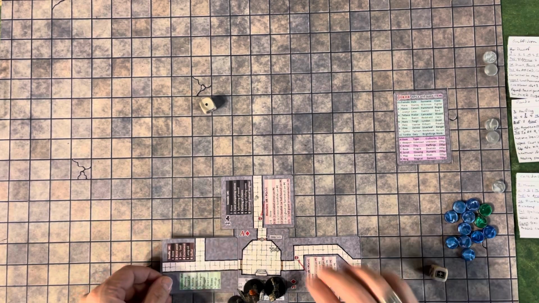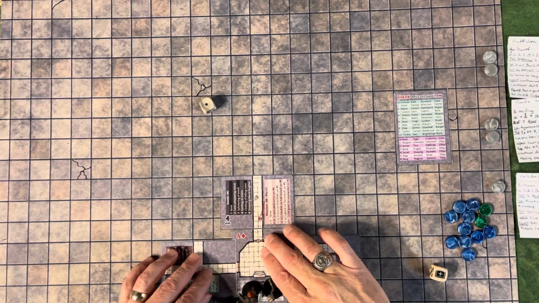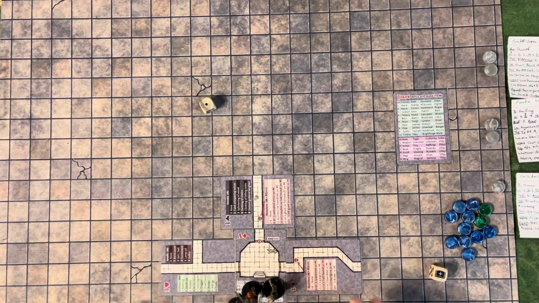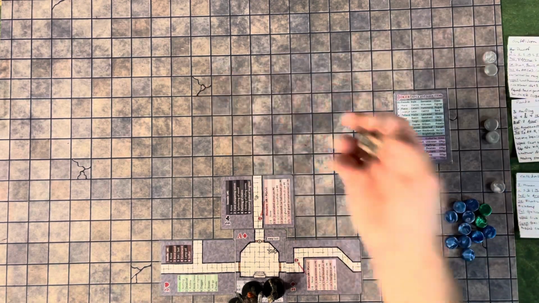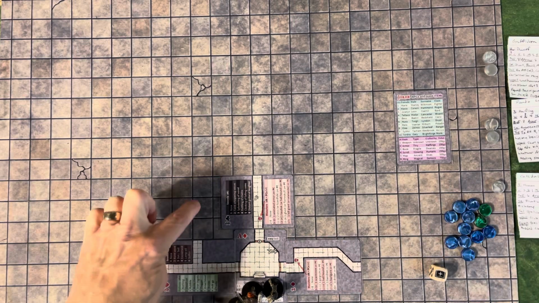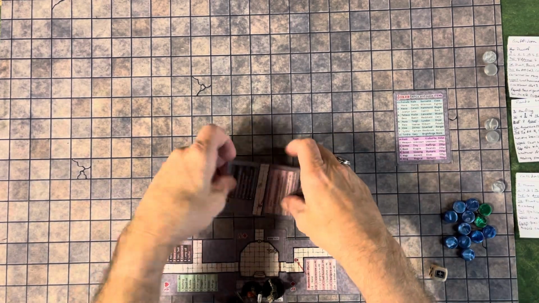All right, so I think when I get these kind of hallways, I'm going to roll randomly to see if this hallway ends in a dead end. This one is going to continue on. See if this one is a dead end. 1, 2, 3, dead end. 4, 5, 6, it's not. It is a dead end. All right, so it's going to turn that way. So he doesn't hear anything down there either. So he doesn't hear anything in any direction.